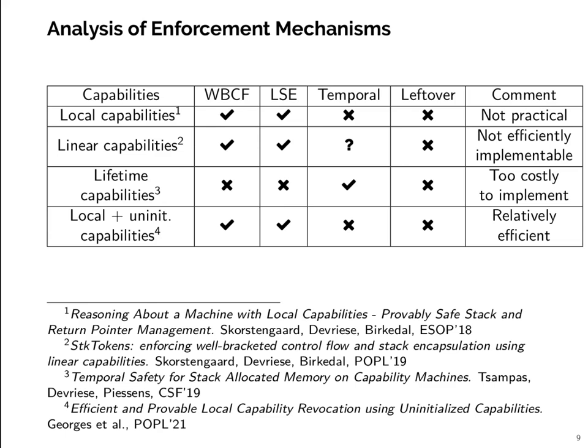Then Sammy Pass and others have proposed so-called lifetime capabilities to enforce temporal safety. I believe that they might be too costly to implement in hardware. And finally, Georges and others have proposed a new kind of capabilities called uninitialized capabilities and used it to improve on the first calling convention and made it fairly efficient. But the issue is that even if we combine local, uninitialized and lifetime capabilities, it won't be enough to solve the use after free issue.